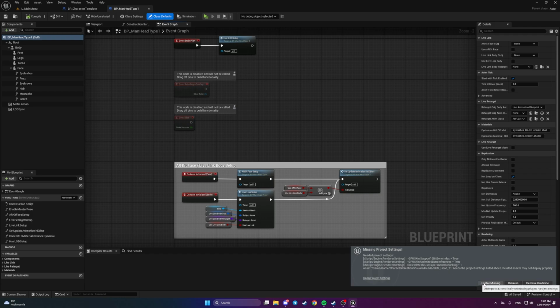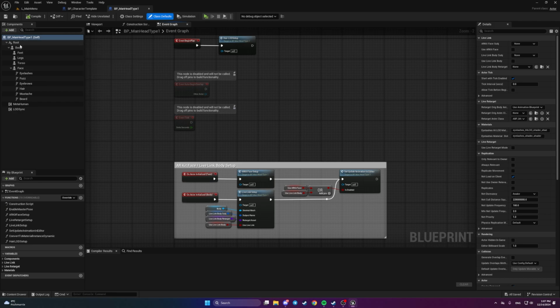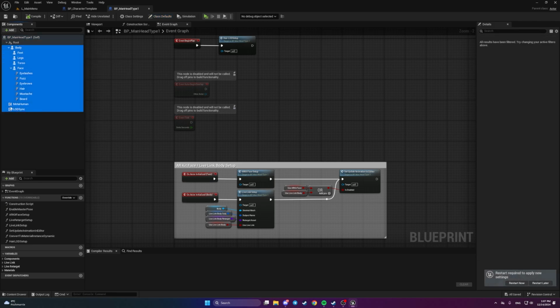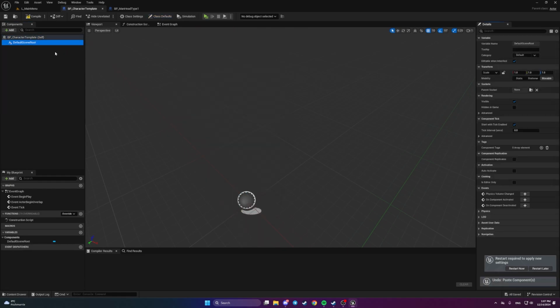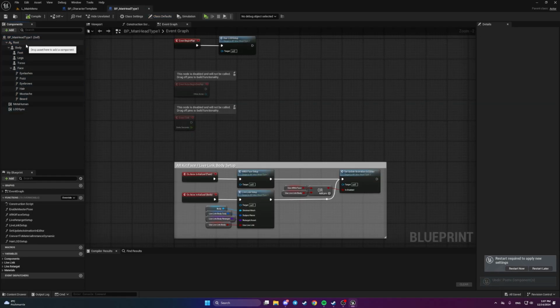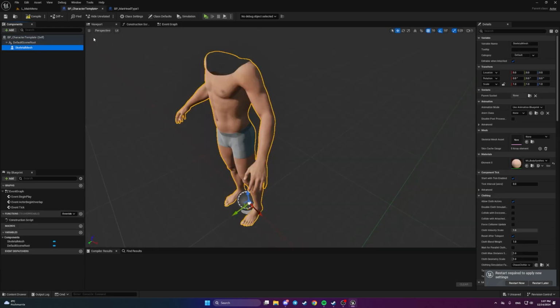Okay, enable missing. Okay, let's copy everything, including metahuman and LOD sync. And not like this. How am I supposed to paste it? Maybe I have to copy only body, no?